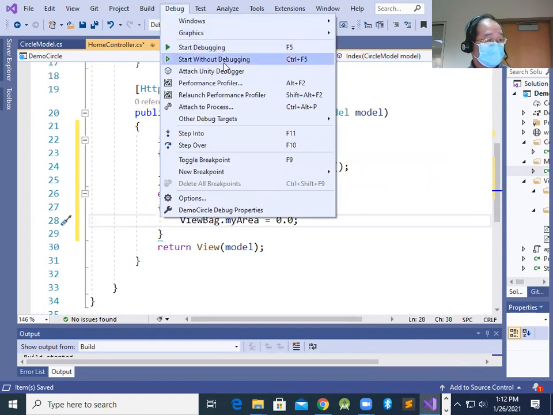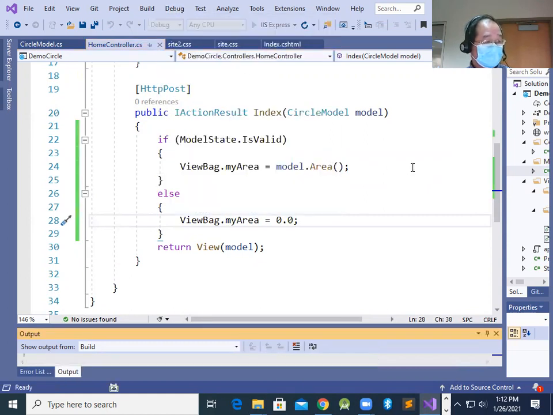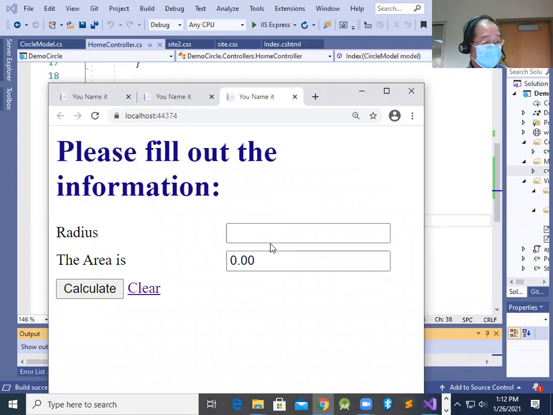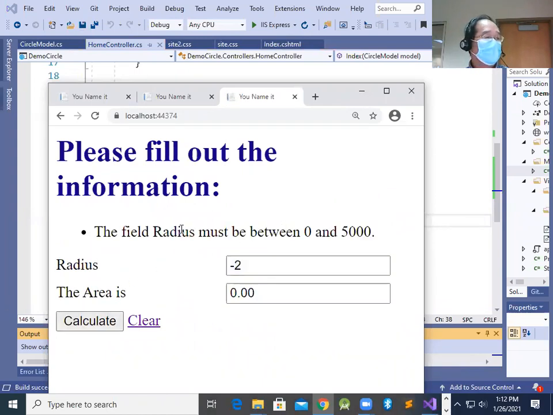Now if I run it again and input some negative value, oh wow, pretty neat.